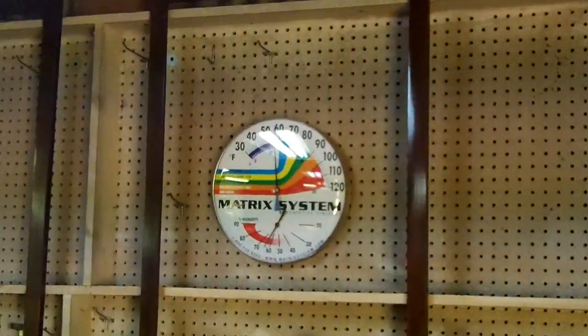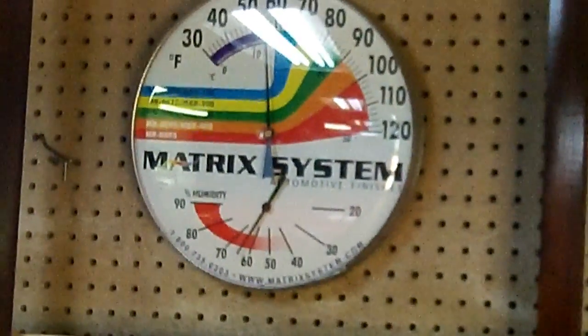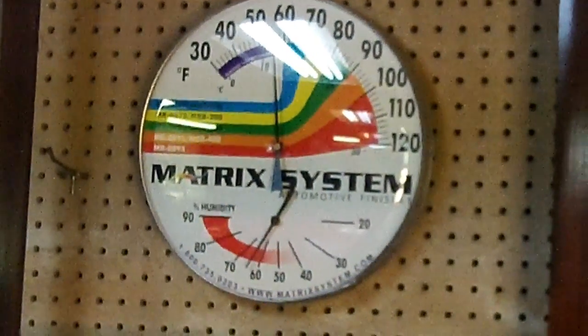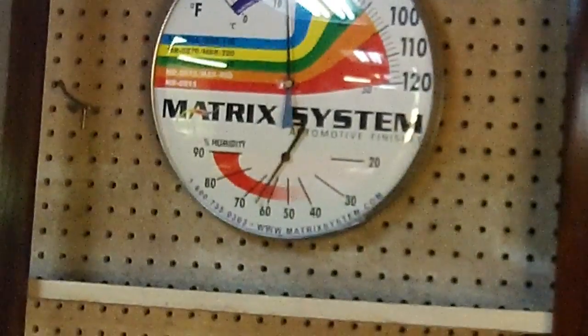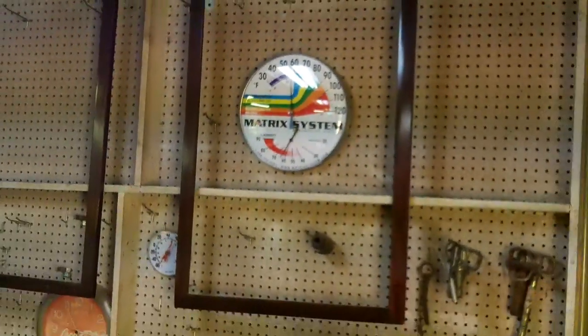And I want to show the new addition to the shop here. Oh yeah. So thanks Andrea for getting that in the mail and getting that to me. That's real cool. You know, for only being 55 degrees in here, we got some serious humidity. It's almost 70% humidity in here. But that was from the raffle. That was an item I won. So that's cool.